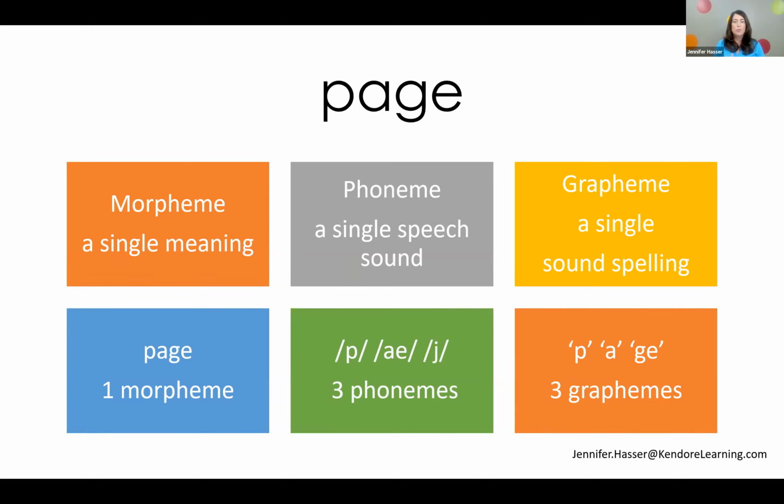So that's why I have used the word page, because the word page has a meaning as a word, and it can have different parts of speech and that type of thing. But let's just say the word page has one meaning. And so it has three phonemes, the /p/, /a/, /j/, and the /j/ is spelled with a g-e. So when we look at the graphemes, even though we hear the j sound like a j, when we go to spell it, we would have to remember a rule that words in English don't end in J, and we're going to have to use a GE, and that E is going to do double duty for phonics, that it's going to make that A say its name, and it's going to allow that G to sound like a J. So we have to be thinking about a lot of different things while we're decoding and encoding words, right?